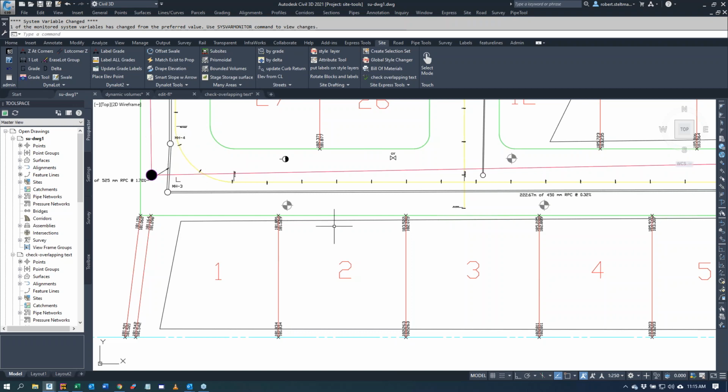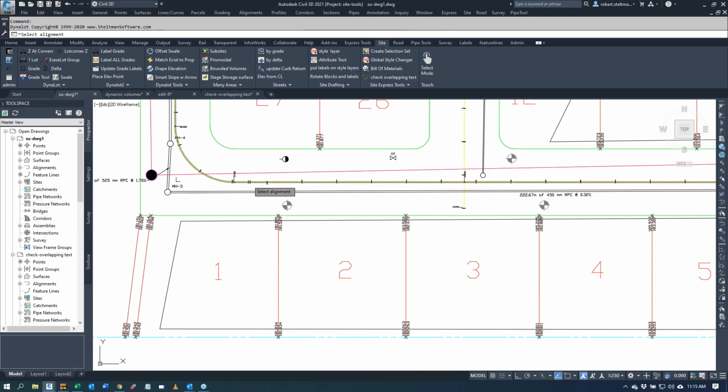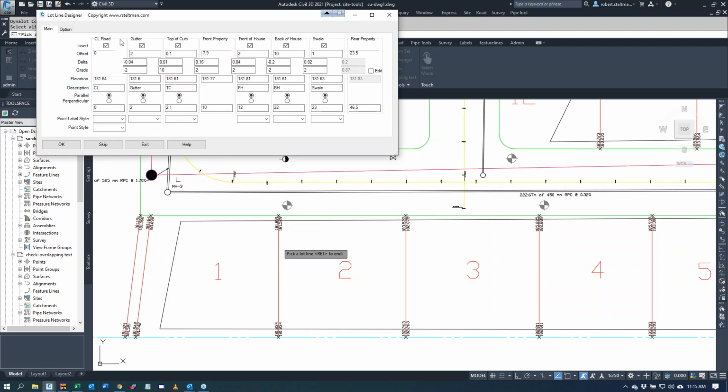one lot. No, I'm going to do something else first. We're going to use lot line editor. We pick our lot line and enter. Oh, I lied. Pick our lot line, our alignment, pick our lot line. And this tool allows us to put this many elevations on by grade.